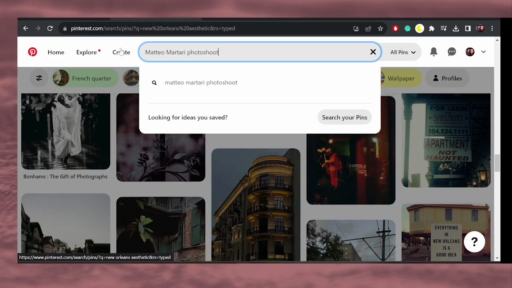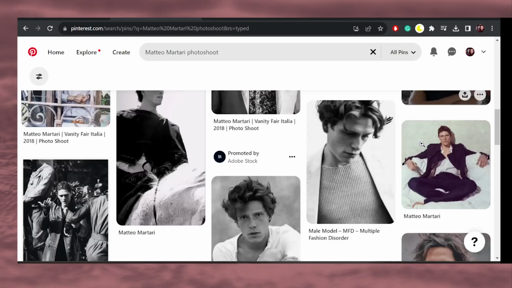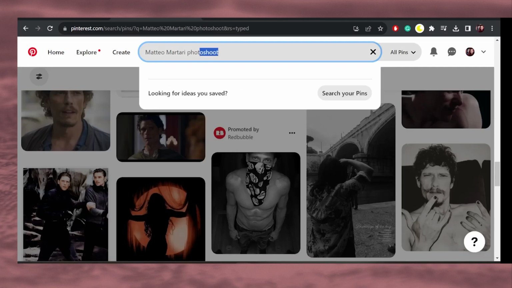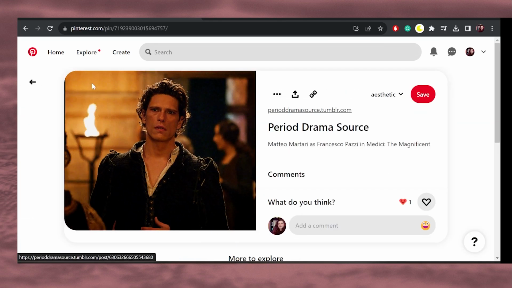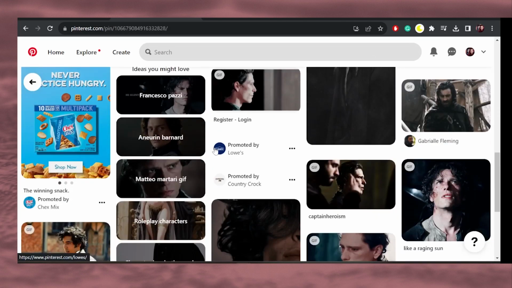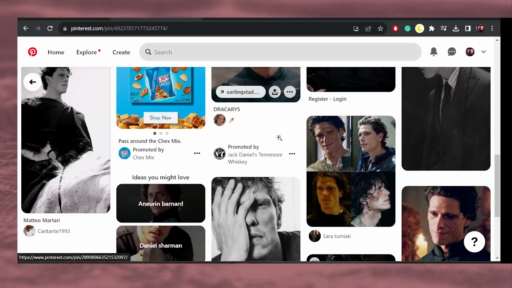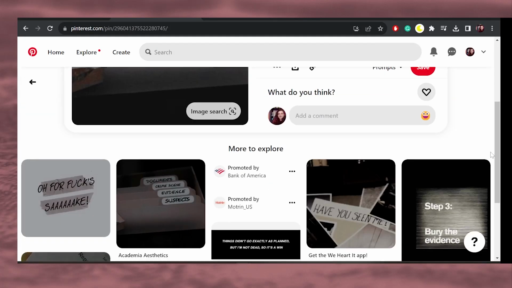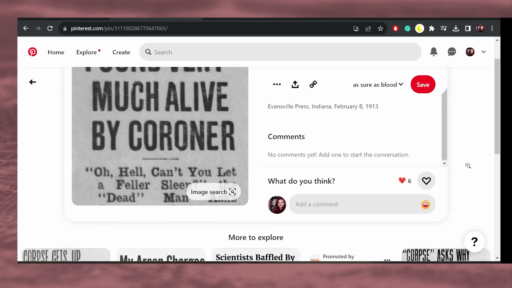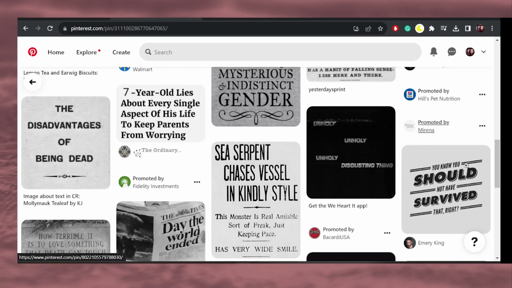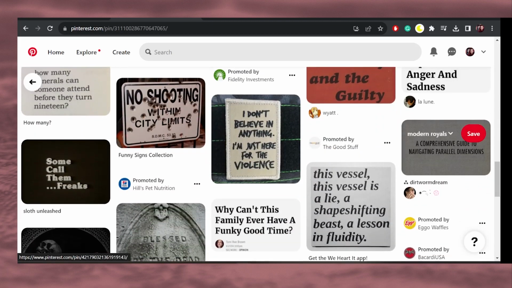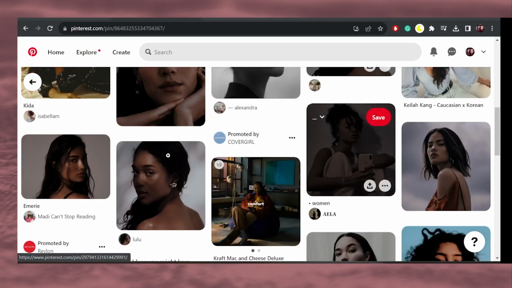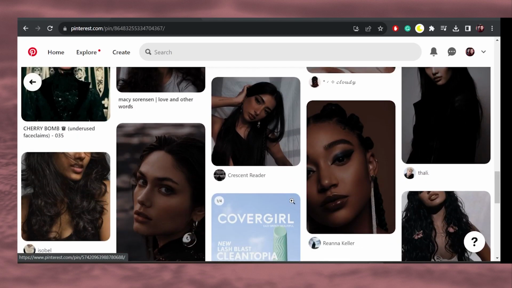Obviously, if you have an actor that is a face claim for your character, you can find great GIFs and images on Pinterest as opposed to just Googling them. I will say my tip for that though is using the word photo shoot or model after their name, which will give you more professional looking photos that you can add into your Pinterest board. If you're finding a lot of photos that you like, but you want it to be more specific to this one photo, you can click on that photo and scroll down. The algorithm will spit back photos that are visually or thematically similar based on what other users have clicked on. Pinterest's algorithm is pretty smart.